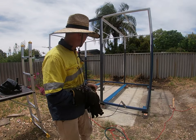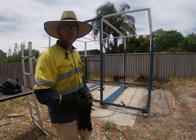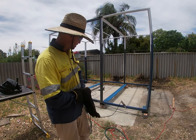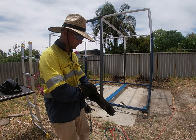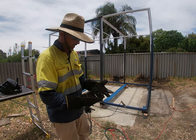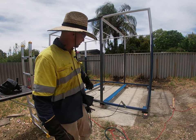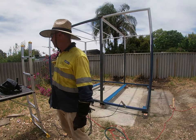Next little thing, I've just got to put these little strips around the edge for the ply floor to sit on. To bear on. I've just cut those. I didn't measure them. I just sat them on top and measured them like that. Very unprofessional for a show that's based on metric measurements. But they were 1125 and 985, give or take a few millimeters.